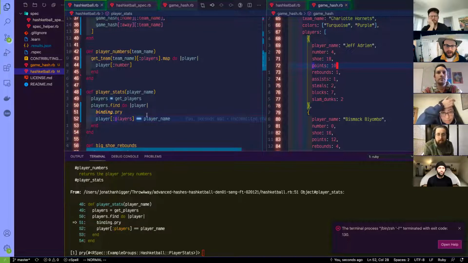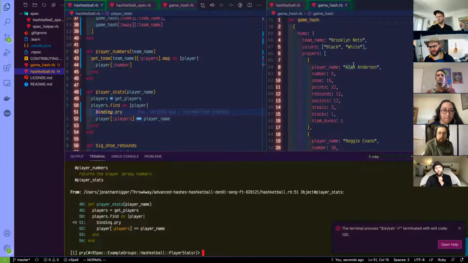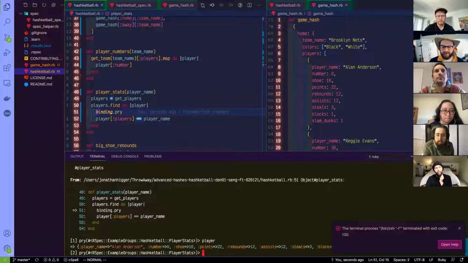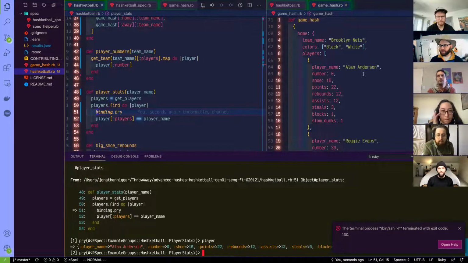Awesome. Sweet. So we're here. And now, what do we expect player to be? Is it a list of all the players' data? Actually, not a list of all the players' data, because what is all the players' data? That's a different variable that we have access to right now. What variable is that? Let's look at what player is right now. Player looks like it's one player, and it's Alan Anderson. What is the significance of that? Why is this the first one that pops up?